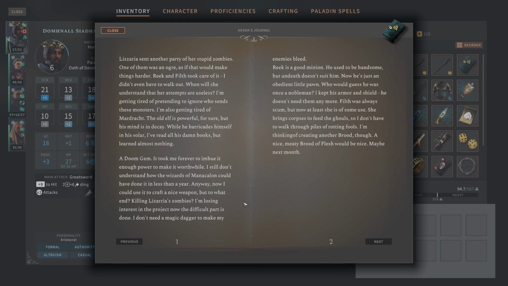Anyway, now I could use it to craft a nice weapon, but to what end? Killing the Zara's zombies? I'm losing interest in the project now the difficult part is done. I don't need a magic dagger to make my enemies bleed. Rick is a good minion. He used to be handsome, but undeath doesn't suit him. Now he's just an obedient little pawn. Who'd guess he was once a nobleman? I kept his armor and shield. He doesn't need them anymore.